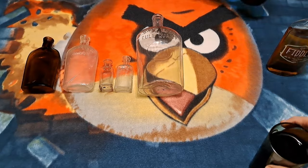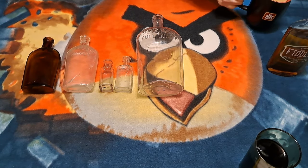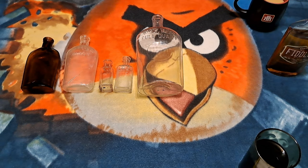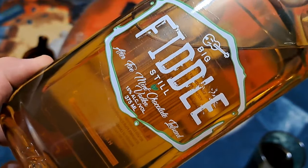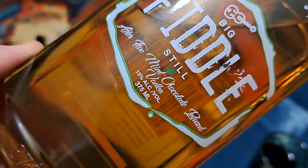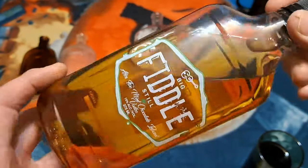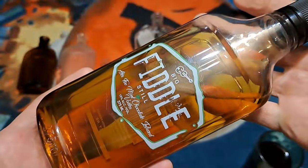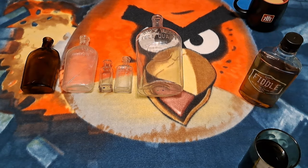Drink time! Cheers, Jane. Now folks, I am still working on that bottle of coffee-flavored rum that you saw in the previous video. Jane, what are you drinking? Just coffee — that's right, she wouldn't be putting any of this in her coffee. This is Big Fiddle after-five mint chocolate infused vodka, 15%, and that is mighty tasty. Right on the back it says it's best served with friends, made in Harvey, New Brunswick. Good stuff!